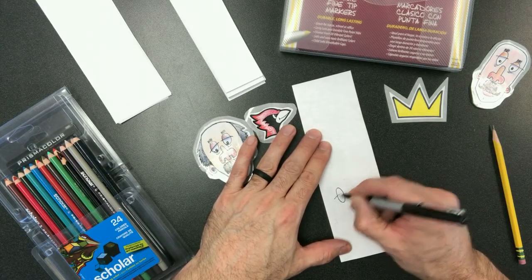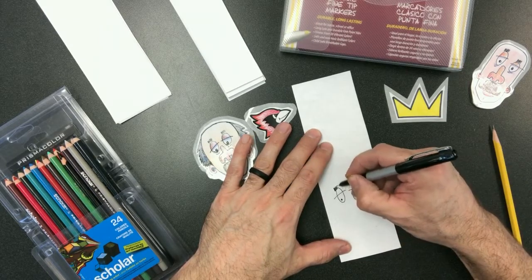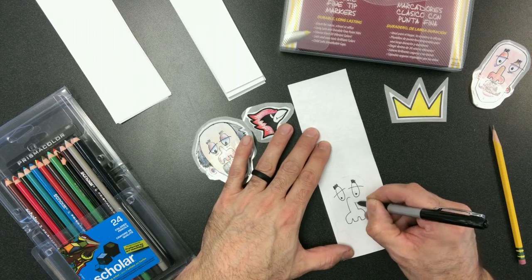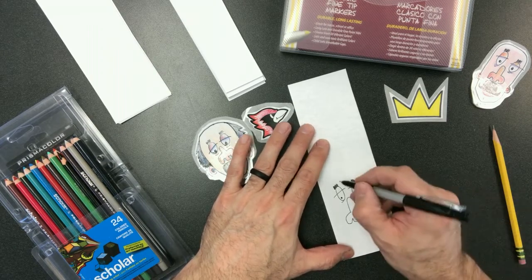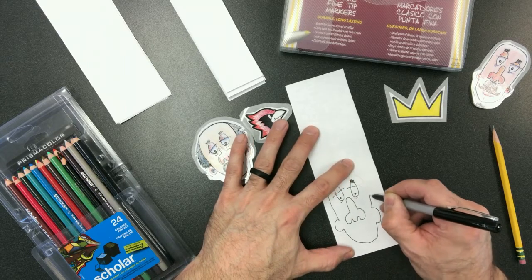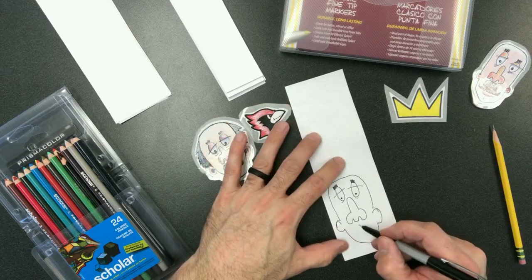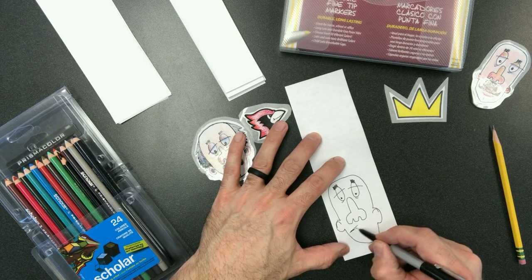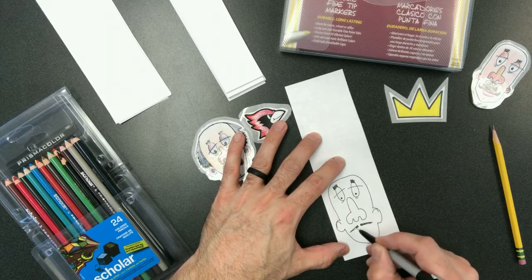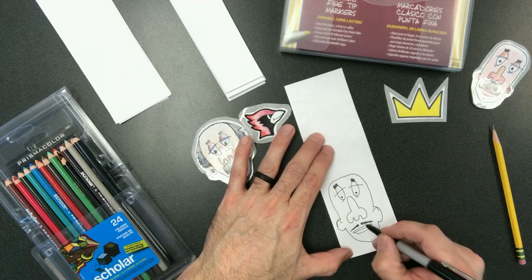These black pens are going to be used to lay out the actual design of your character. Really think about your eyes — think about the expression you want to have. That reference sheet has lots of possibilities. Maybe think about a specific person you want to draw, or a certain emotion you want to convey. Think about the shape of your head and where your ears are located. I love mustaches — my grandpa used to wear a funny little pencil mustache, and looking at some pictures of him the other day inspired me, so my guy is going to have a pencil mustache, kind of inspired by my grandpa.